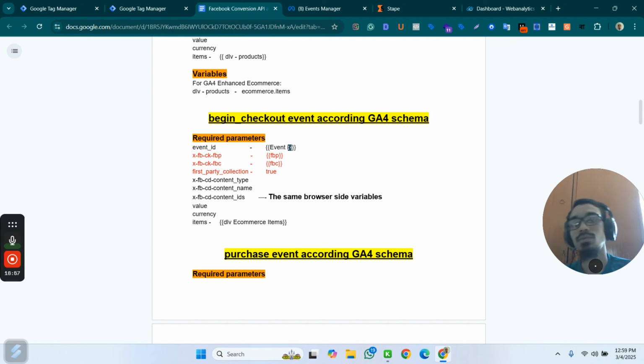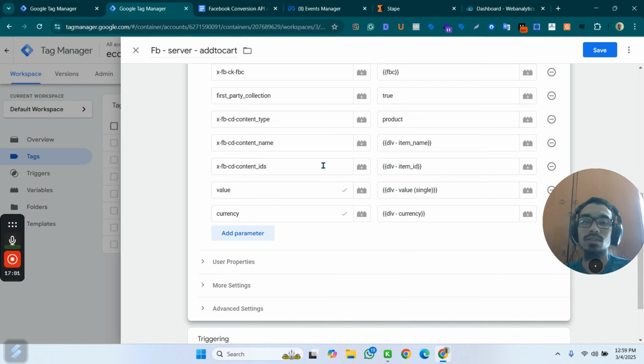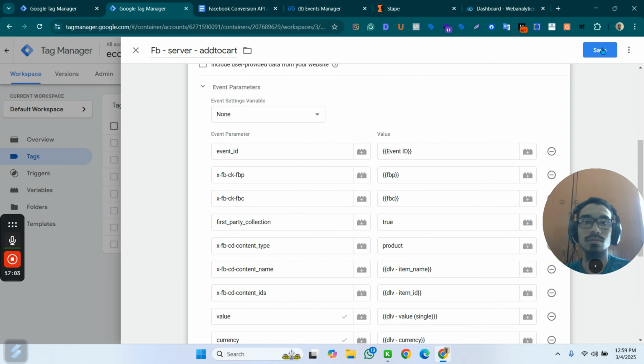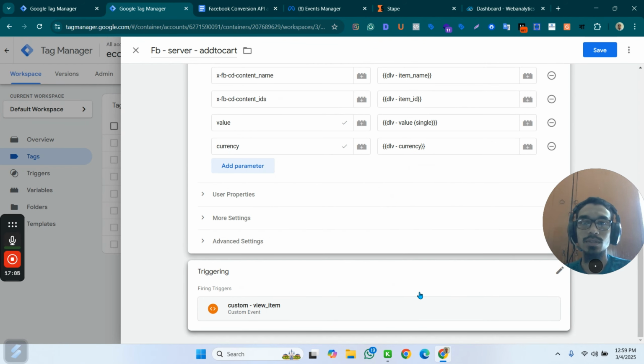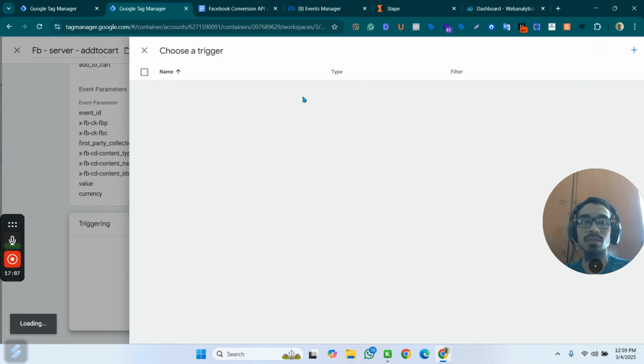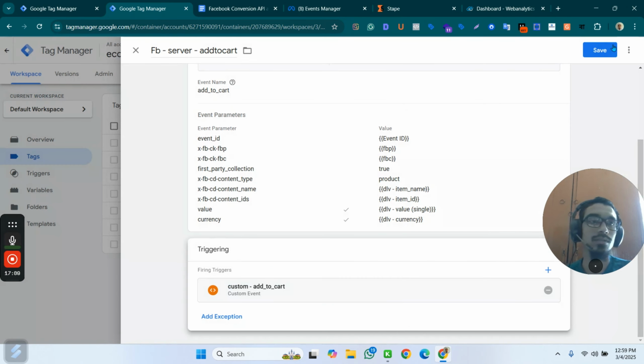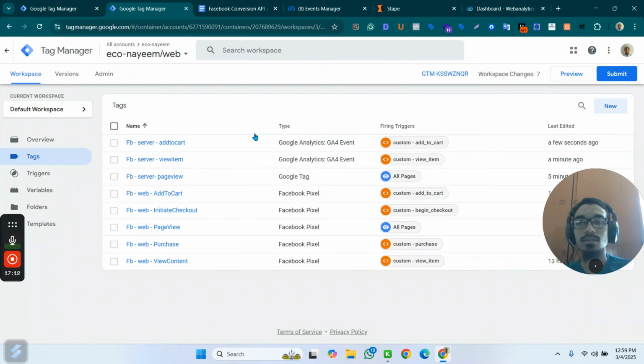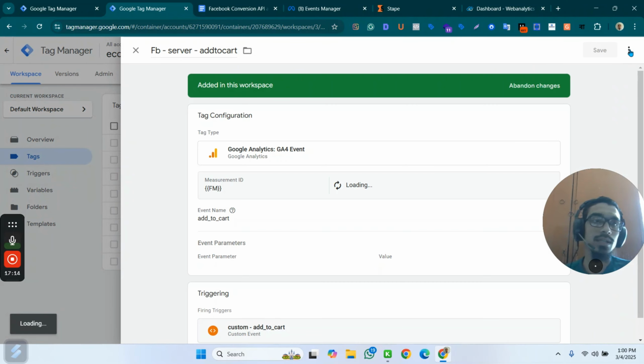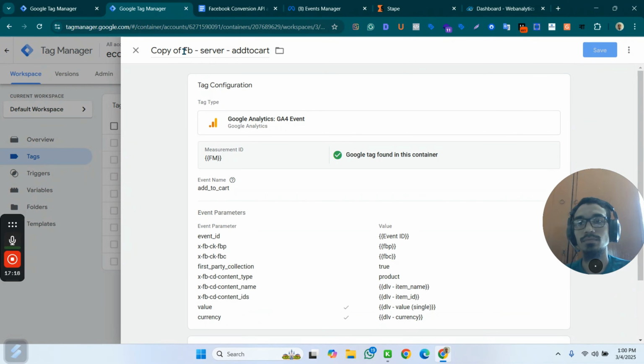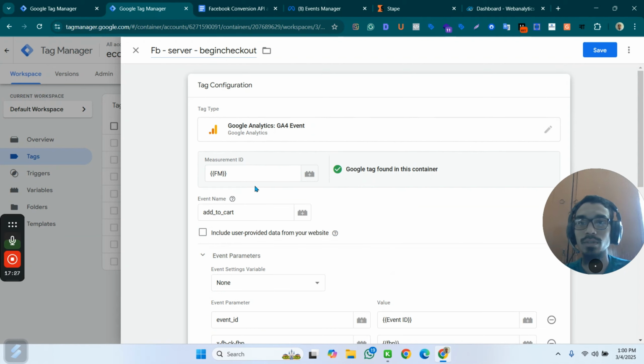Now we have to set up our begin checkout. Okay, for add to cart, now I have to give the custom add to cart. Okay, and then once again copy it, begin checkout or initiate checkout. These are the same, so we don't have to be worried about it.